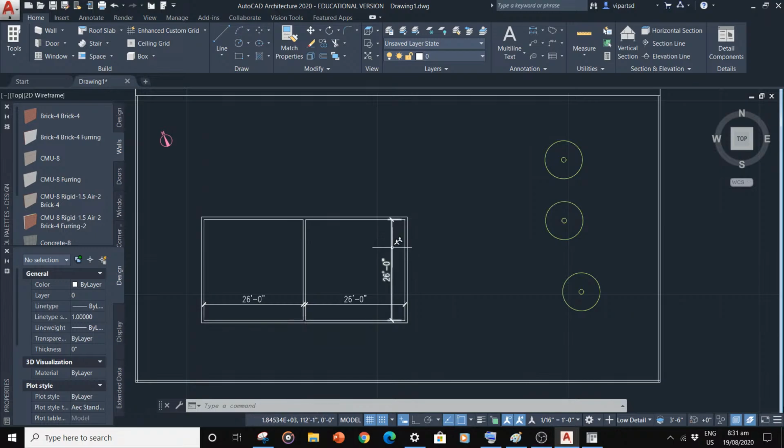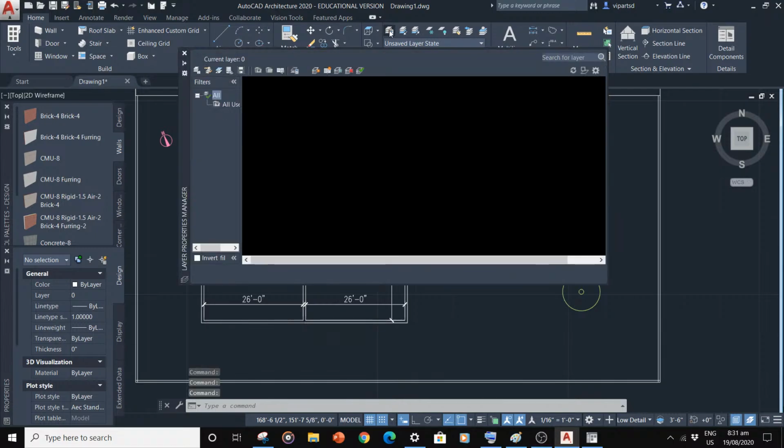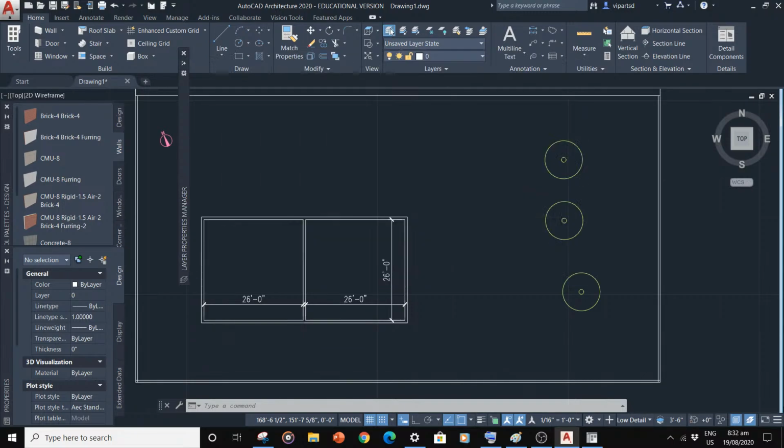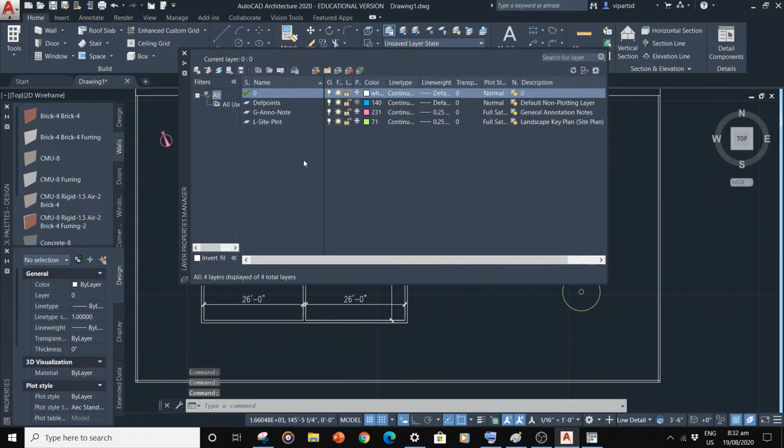So all I have to do is create a new layer, and to do that, you go to layer properties. It will bring up this thing, and the current layer that we have on right now is 0.